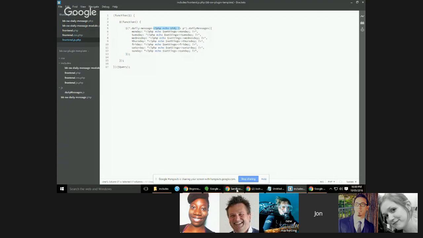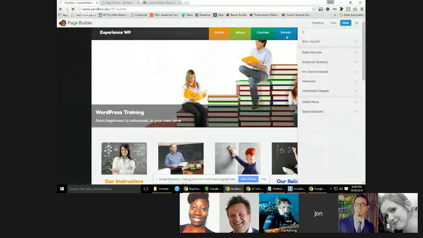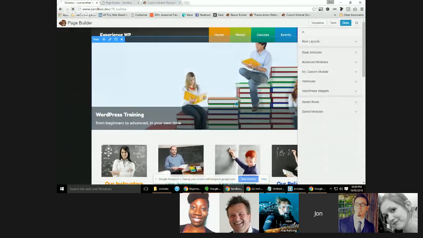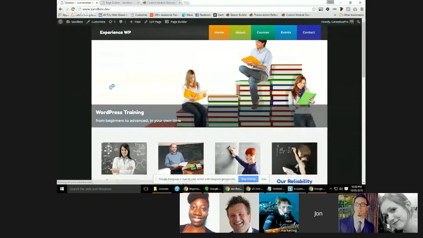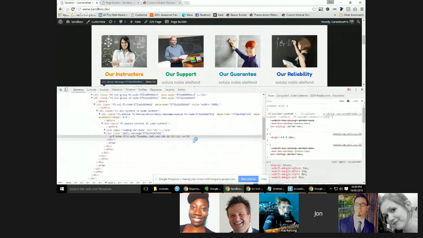So now when we go back to our page builder and publish that page again, because of the caching that Beaver Builder does, going publish again will reload all those scripts. So you see it's still working. And if we inspect, it's now being wrapped in a P class, in the paragraph class. So we could set it up in this module to ask, do you want this as heading 1, heading 2, heading 3, or a paragraph? We could do all that with a select box if we wanted to. But for me, I'm just going to leave it as a P class for now.